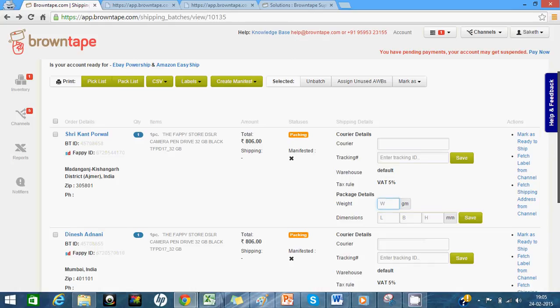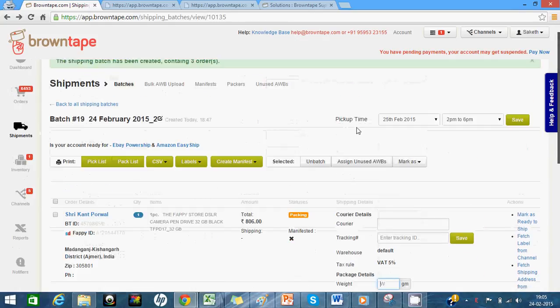and schedule a pickup time. So you can schedule a pickup time for your items here. Whatever time you choose, say you choose on 24th between 9 a.m. to 1 p.m., and click on save. This will intimate the marketplace, Amazon or eBay, that you are ready with your package at this time, on this date, and they will send someone from their end to pick up the items. So you click on save pickup time, and automatically the courier details and tracking numbers are fetched from the marketplace. This is for Amazon Easy Ship and eBay PowerShip.